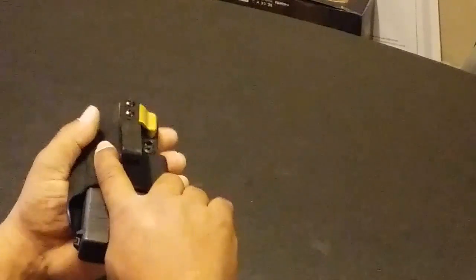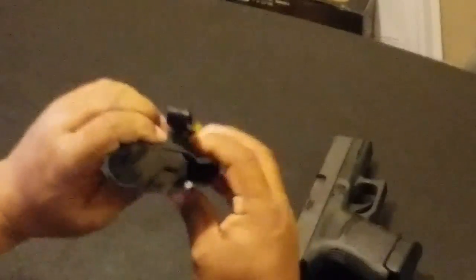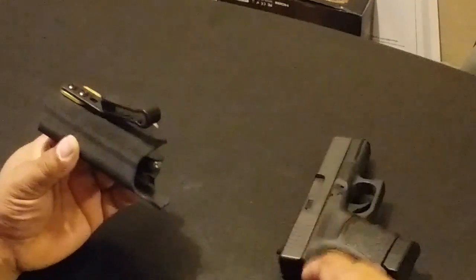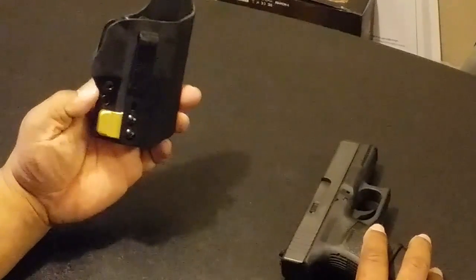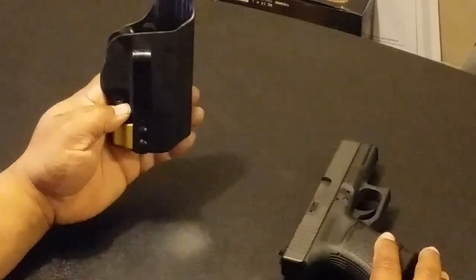The Kydex is strong, very sturdy. It doesn't crush, and it can withstand extreme cold, extreme heat. This thing, it's incredible. Very, very impressed. So that's my review.